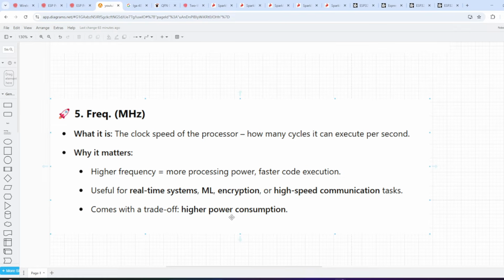So if you are making a low power system, you have to be very moderate. Don't design something which is overkill. You cannot go just by the spec saying, okay, this looks fancy, let's go ahead with a higher frequency. You have to do justice to your requirement or the end goal of your project.